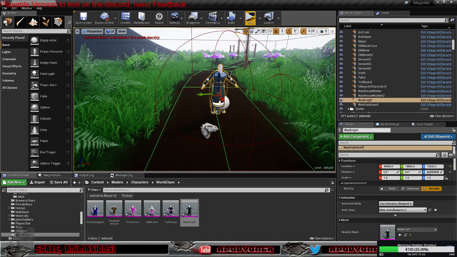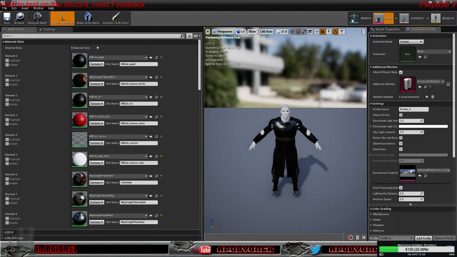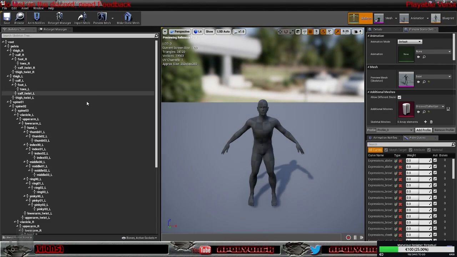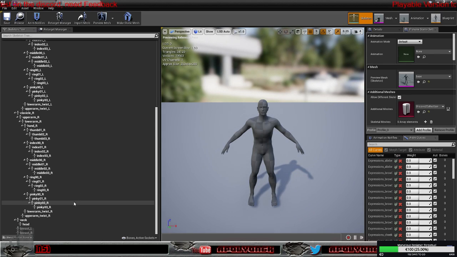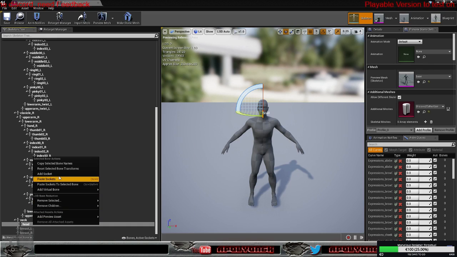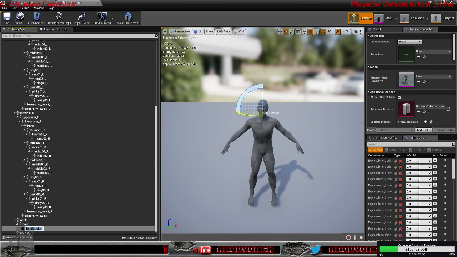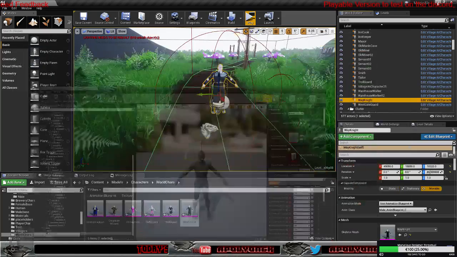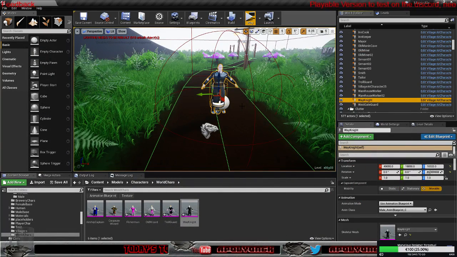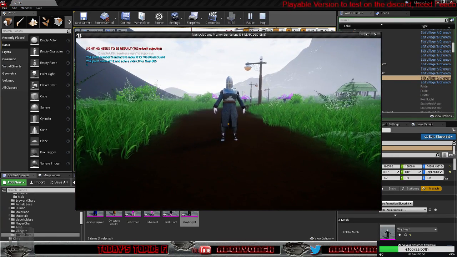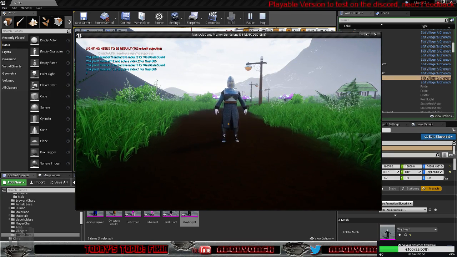Oh yeah, okay, I need to set the... let's go here to the skeleton and add a socket here. Save that. Okay, now that works.